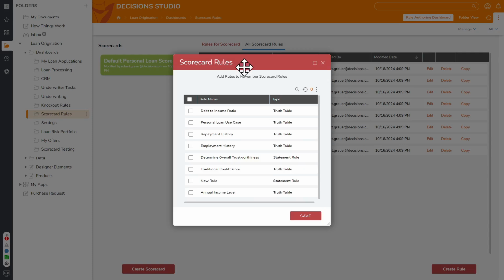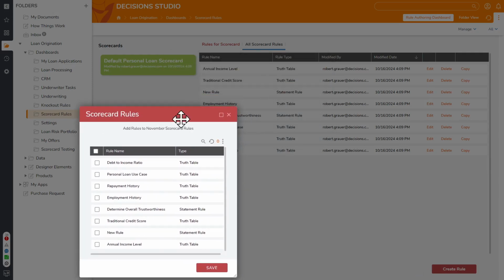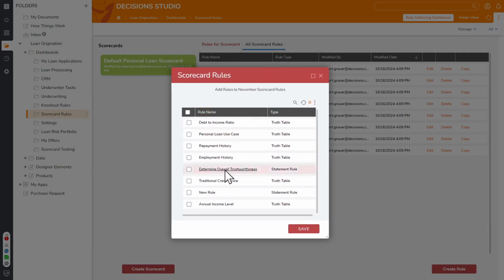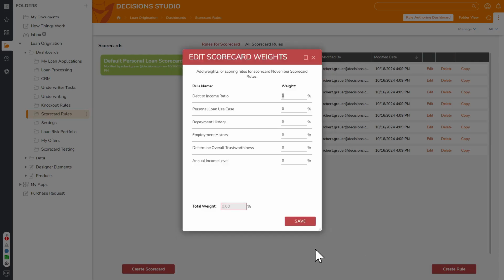And you can choose which of the available rules that you want to be able to apply for the scorecard. So from here, we can go through and select these individually, or we can select them all using the Select All option up here. We're going to select them all, but we're going to remove the traditional credit score and this new rule that hasn't been provisioned just yet. When we build these out, it'll take those from the previous screen and give us a weighting system.